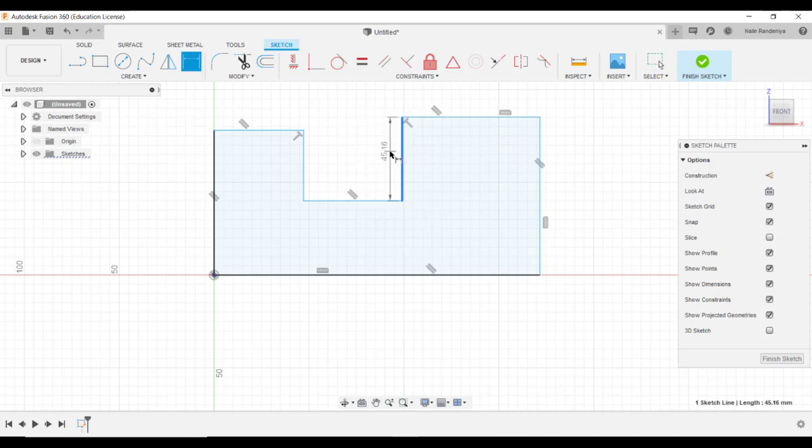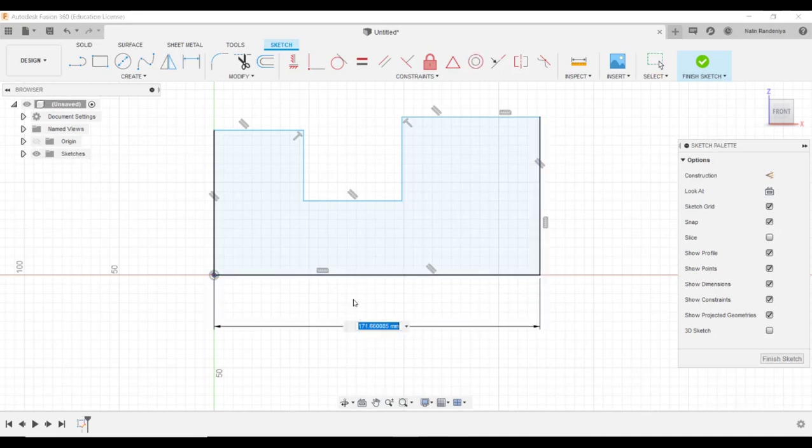If you had a line selected at the time you press it, it will immediately go to dimension that line. If there was a mistake, you can simply press the escape key and escape again to deselect that line. Press escape a couple of times, just to make sure you haven't selected any. Then, without clicking any of these, click on the dimensions. Now you can click on individual lines to give dimensions for that line. Let's make it 170.